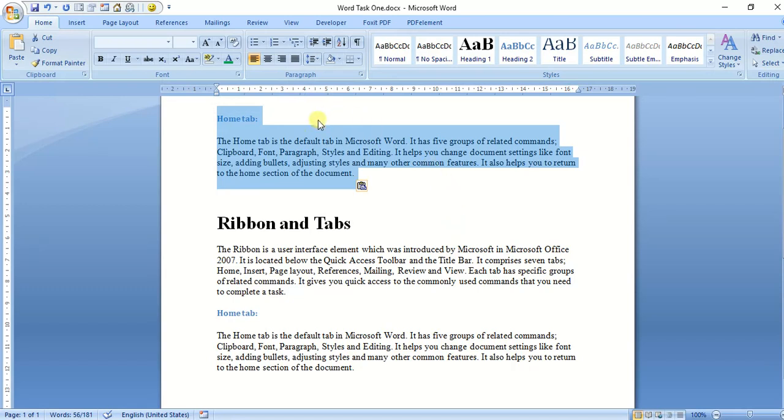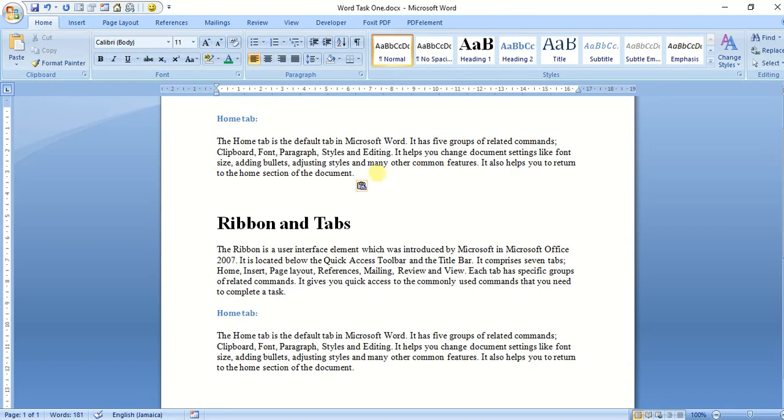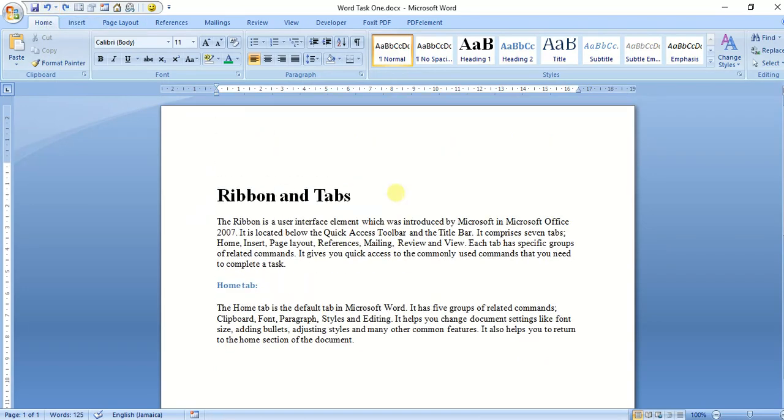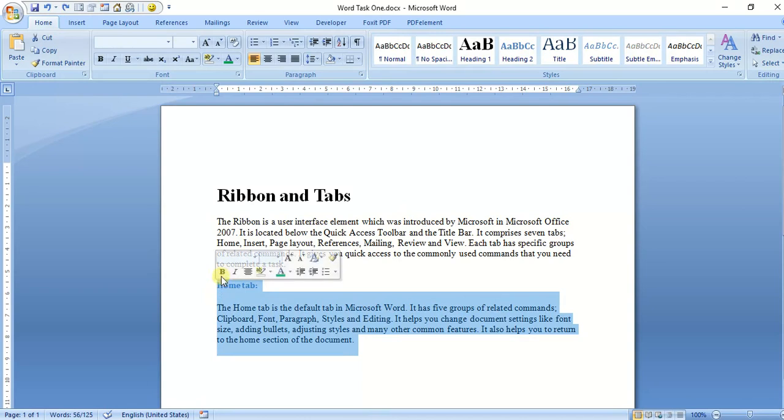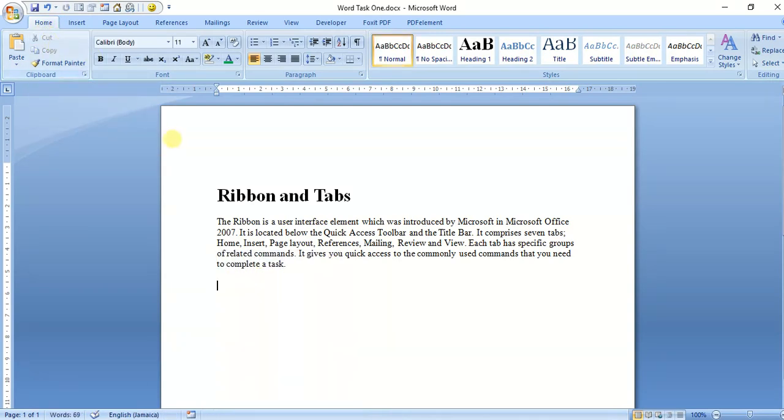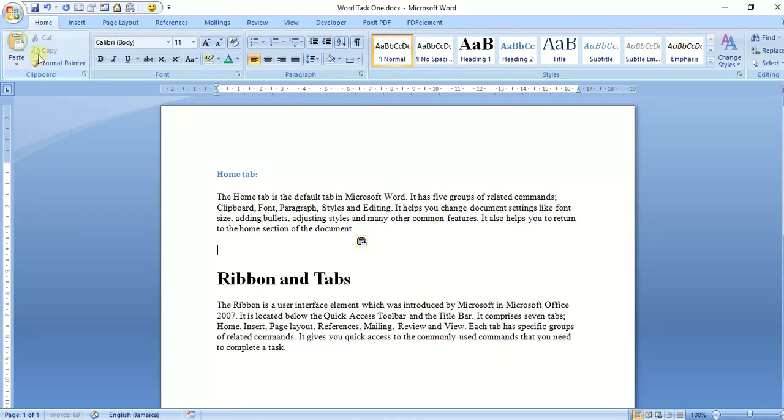Alright, so let me undo this action of copy and paste, and this icon right here is your undo, and that is in which area of your Microsoft Word again? Yes, for the person who said Quick Access Toolbar, yes. So I click on undo and I realize that the action I just did is removed. Now I am going to highlight again because I want to cut it, and I'm going to paste it just above, and there you go.